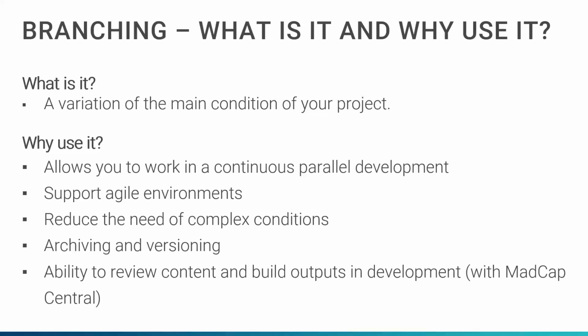And the last reason why you should use branching is the ability to review your topic files in a branch. And you could even build an output of that branch in development for internal viewers so that it can be reviewed separately from your output in production. And we'll show how this is done with MadCap Central today. So lots of good reasons to use branching.